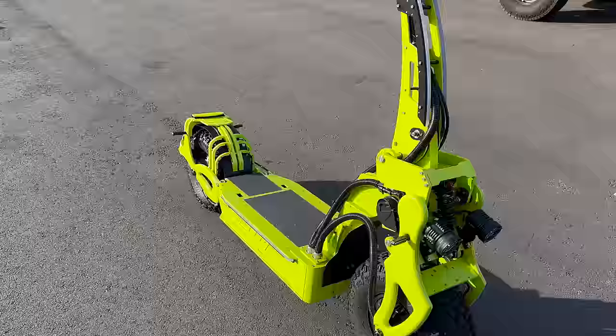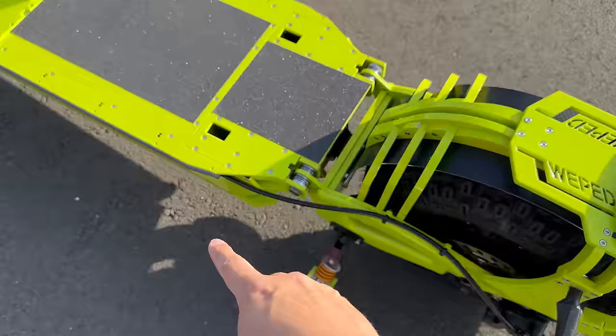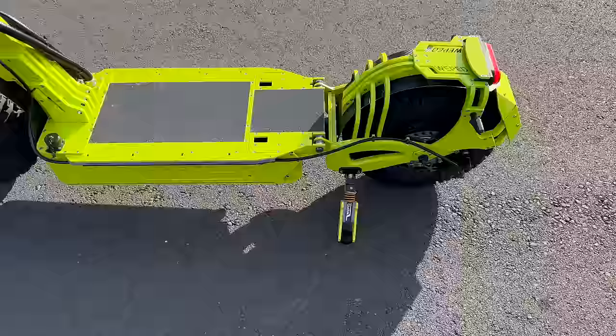WEPED SONIC X, 80 mph scooter, built entirely from billeted aluminum. Every single piece was cut from a block of metal. It's got 13-inch tubeless wheels in the front and rear. Each wheel has its own massive motor. Each wheel has its own suspension. Even the kickstand has suspension.